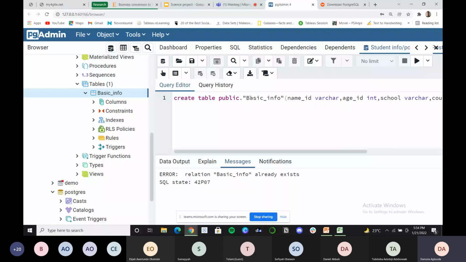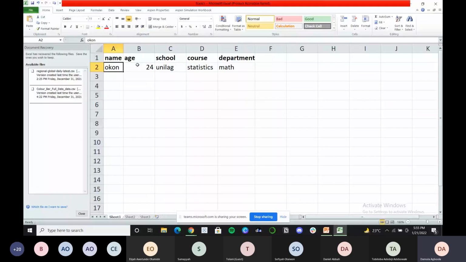Your table in quotes, brackets, now your labels. You want your name ID, and you are giving it a data type called variable character, meaning it could be words, letters, and numbers, just variables. But if you come here, you see that this is a variable, this is an integer, a number, this is a variable, this is a variable. Name is a variable, age is an integer. Obviously, your age cannot be Unilag or something. Your age has to be numbers. So I can add your age plus another age, I can take the average of ages and stuff like that. But the rest, they are variables, they are characters.